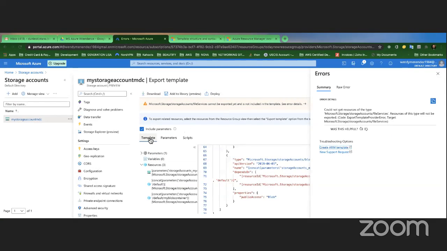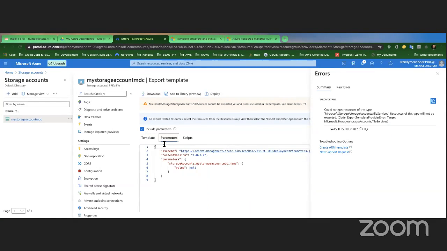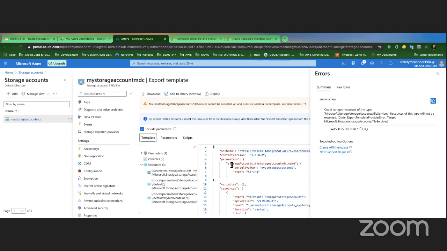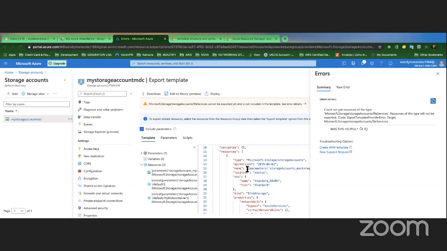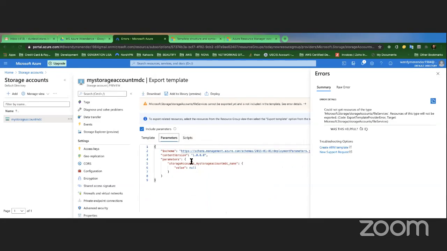So basically you can have the template and parameters. The parameters use the values here and the type, and this one uses the parameters, right? So these are the two files that you need to run your resources and deploy them again.